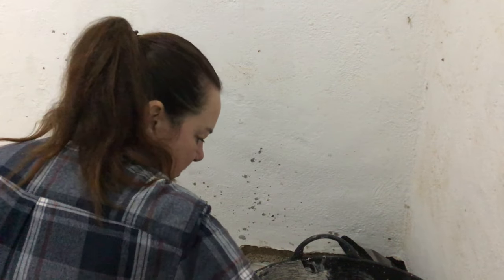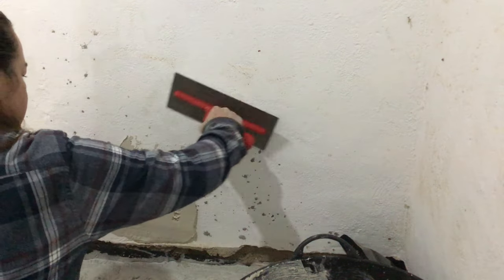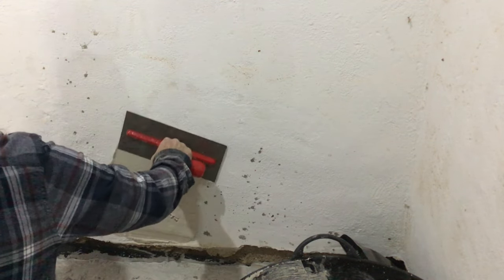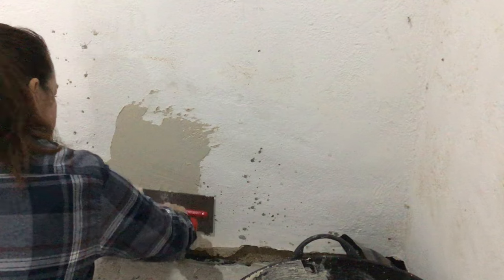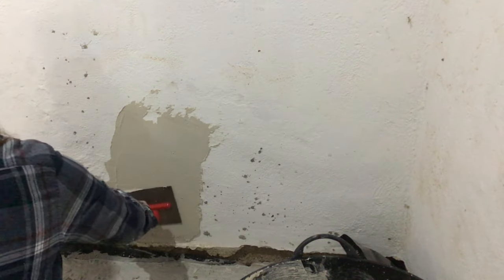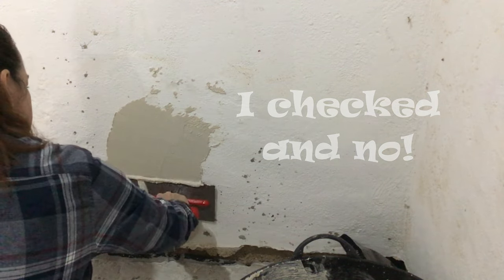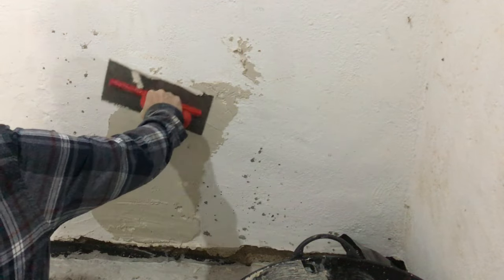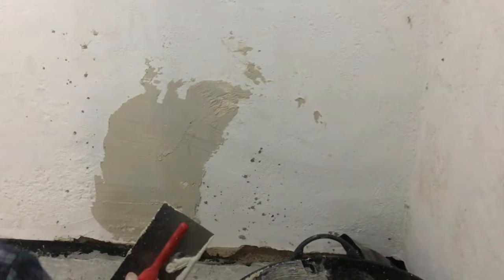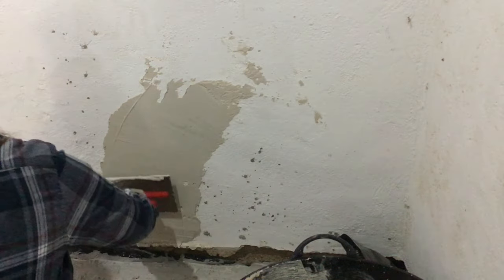I think I'll use my spatula to fire some on. And I'm not sure about whether I wet the walls or not. Oops. Oh, I'm going to have to learn this technique, definitely. Okay, well, at least it stayed on the wall.